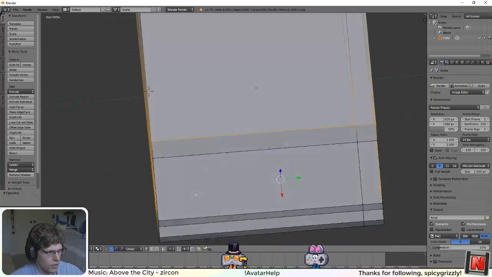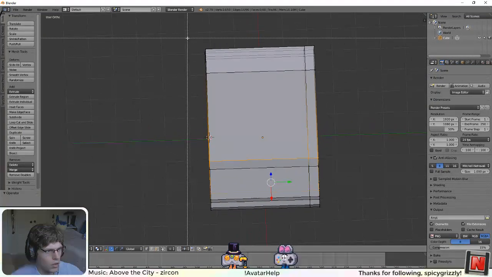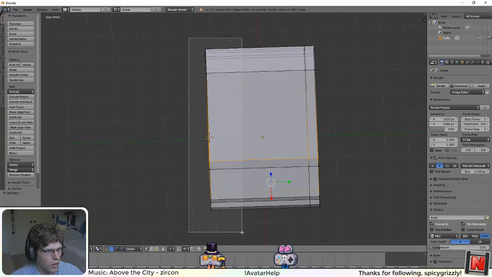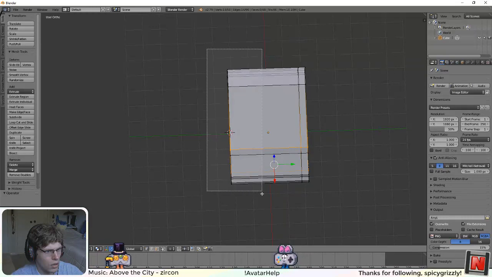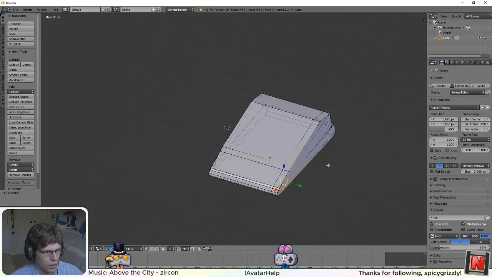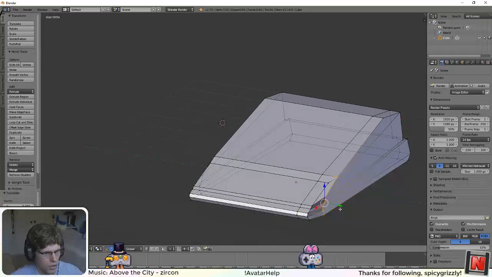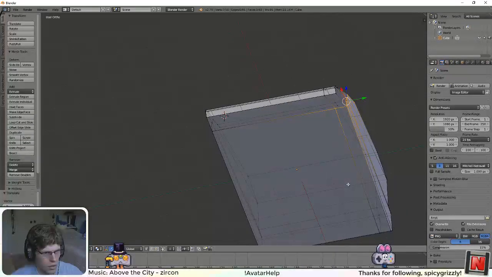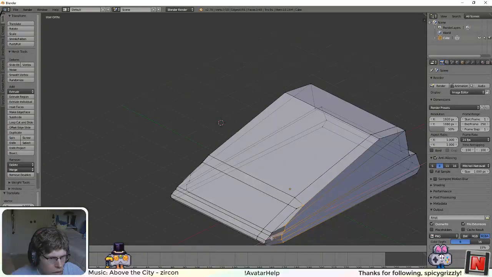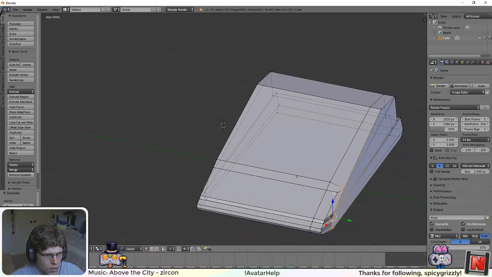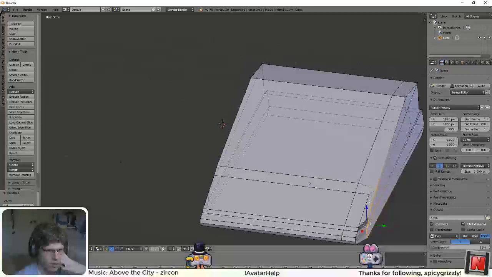Oh, okay, I don't want to get this side. There we go. Okay, so this is looking really weird now. Maybe I should have extruded instead of looping.